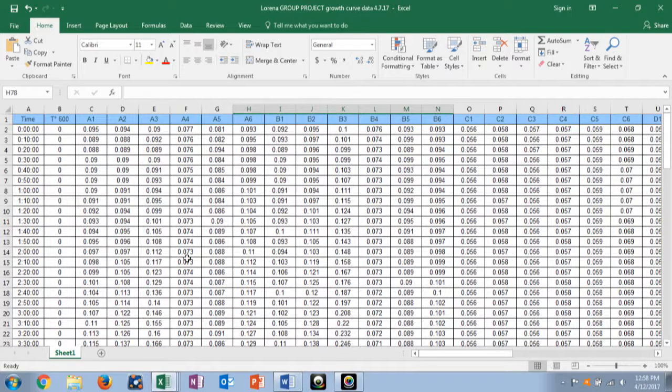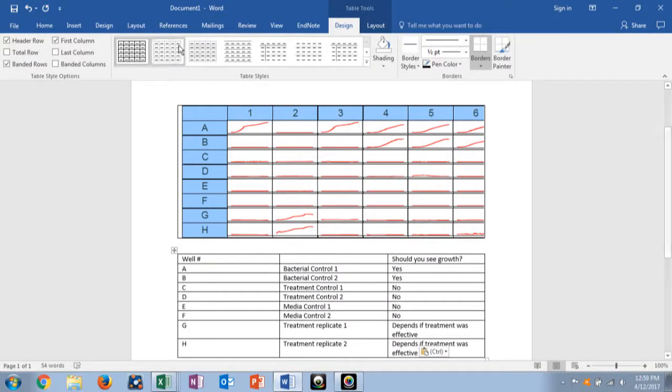All right, let's work with this group's growth curve data. I promised them I would make this a little bit more user-friendly, so let's go ahead and do that. As you see, we have things like A1, A2, A3, A4, A5, A6. So they just did the first 6. Going back to this here, this is A1, this is A2, A3, A4, A5, A6. This is all a different condition.